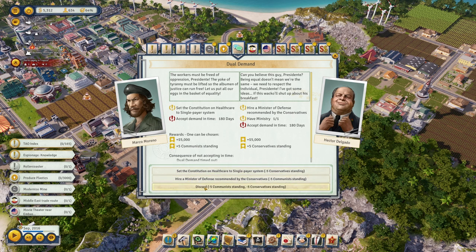Workers must be freed of oppression, Presidente. The yoke of tyranny must be lifted so the albumen of justice can run.